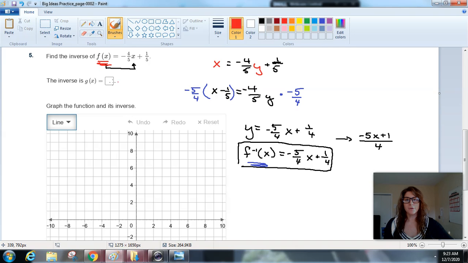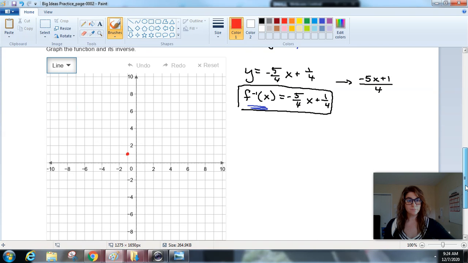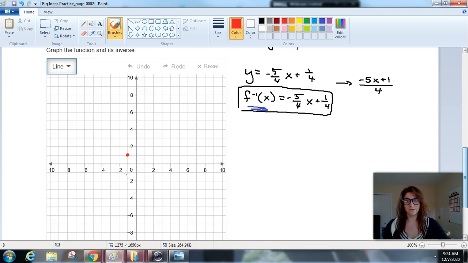If you are going to use the points, one would be a -1, because that would make this a +4/5 plus 1/5 gives you a +1. So I could use that point, -1 over here, and then move my slope in either direction. So it would be down 4, 1, 2, 3, 4 over 5, 1, 2, 3, 4, 5. And then draw as best of a straight line as you can. The computer would do a much nicer job. That's not too bad. All right.